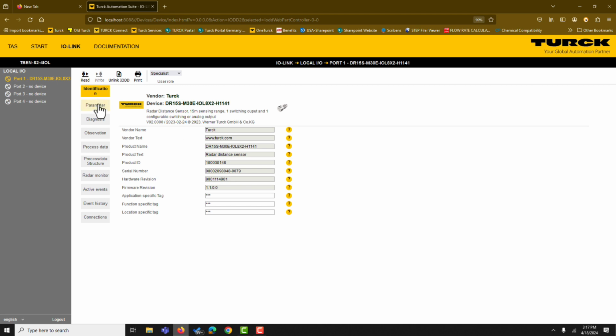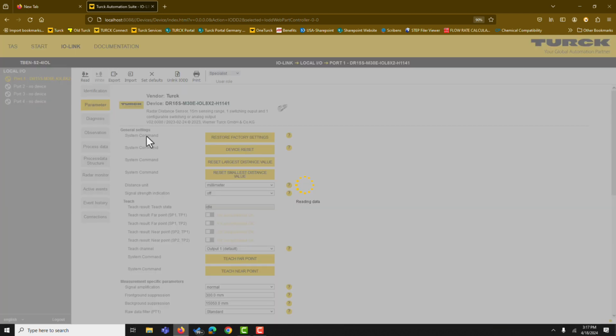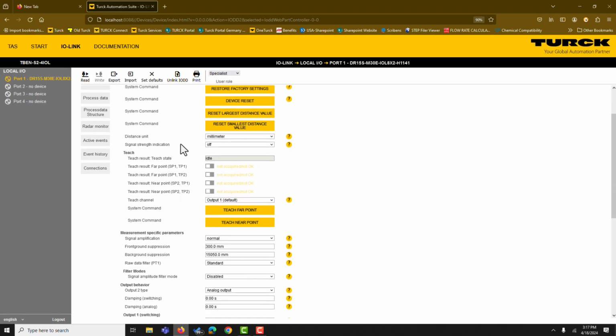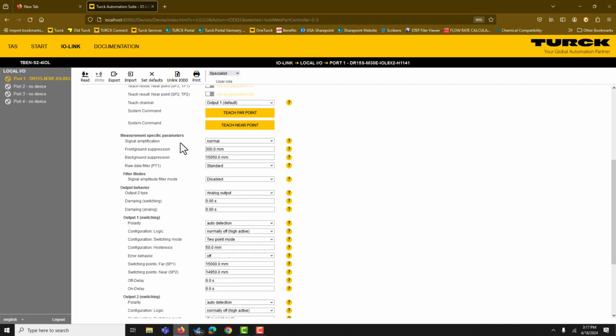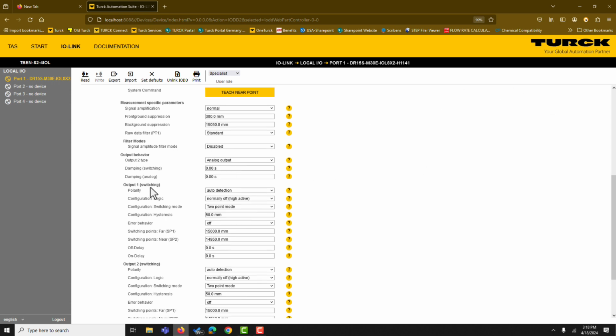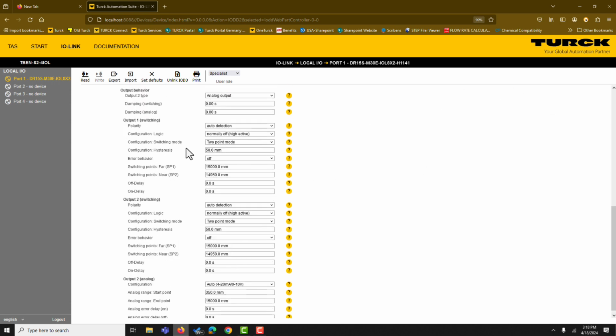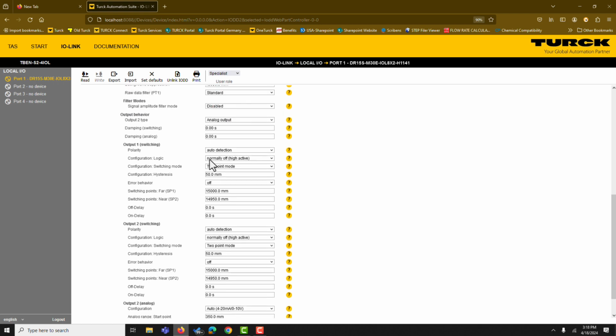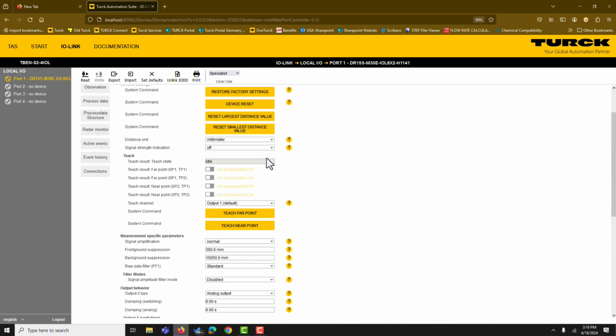Okay, once here, in our website, we can go through all these options here. We can look at all the parameters that we can parameterize using this IODD file on the website. And here are just some of the parameters that you can see. Today we are actually using the analog output module or sensor. So this guy comes with both an analog output and a switching output, but also the analog output can be configured to another switching output. So this could be a purely switching output device.